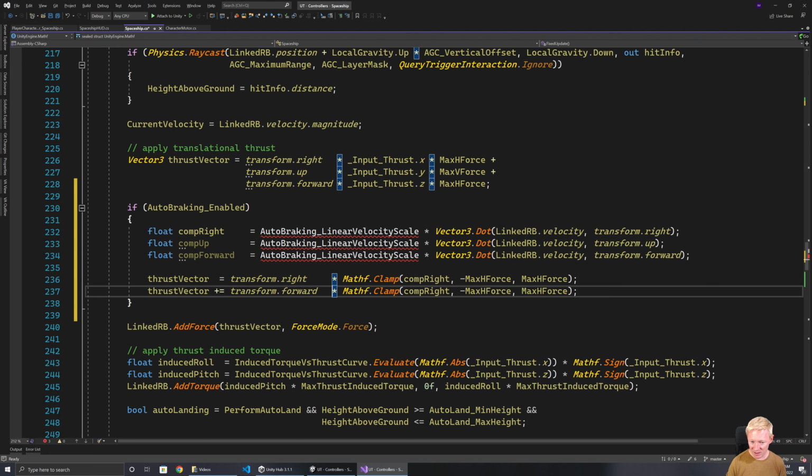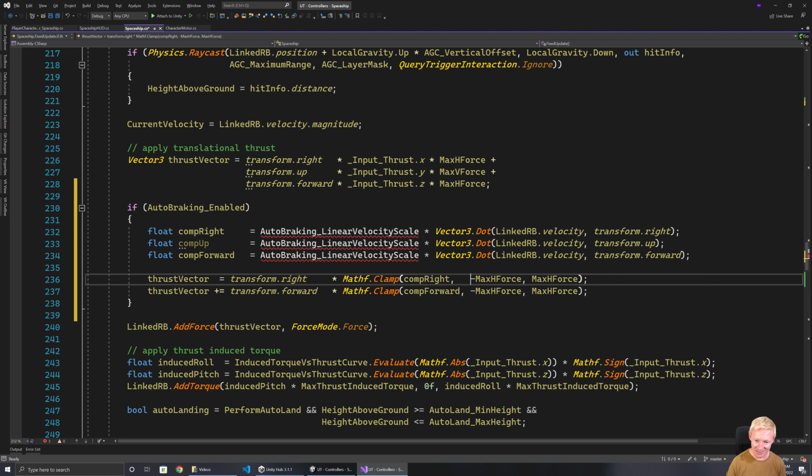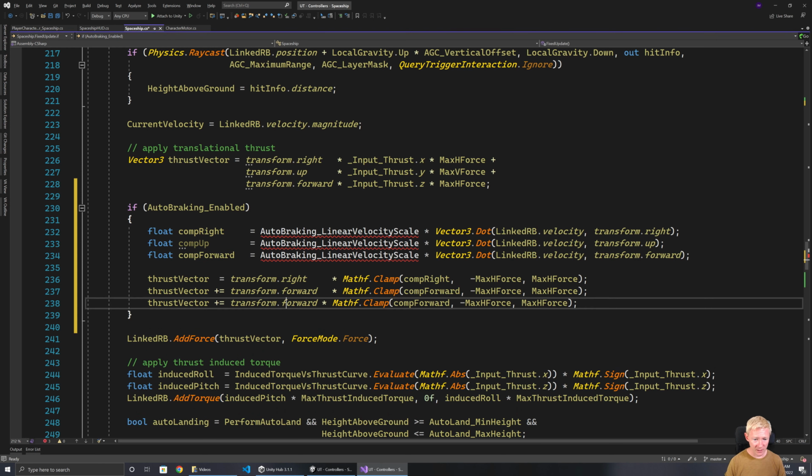Again, I'm just lining things up because if I need to track down an issue or an inconsistency, it makes it a little bit easier. So then this one is up. And this one is also up.